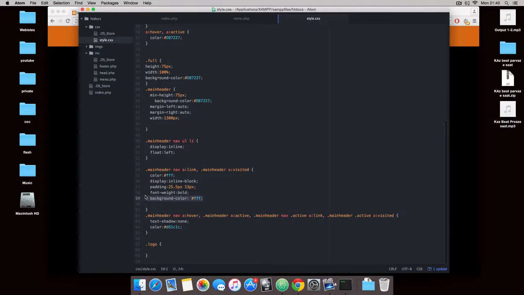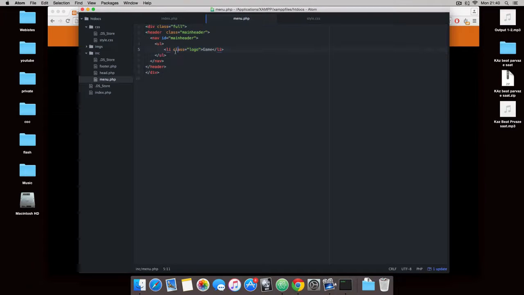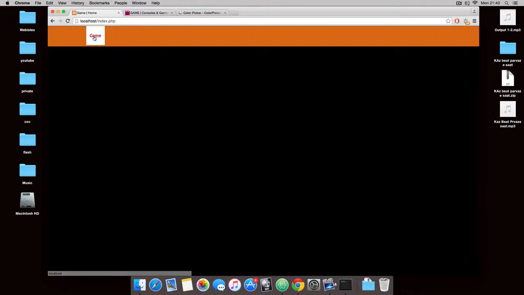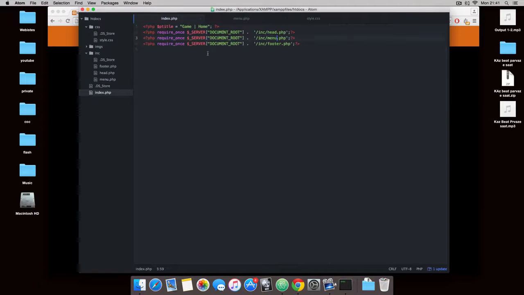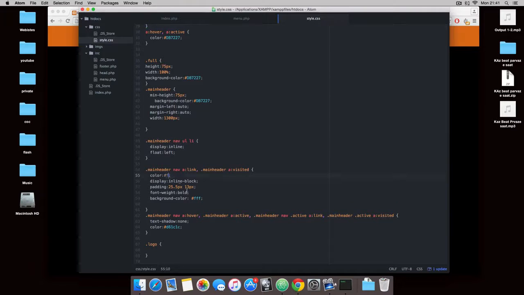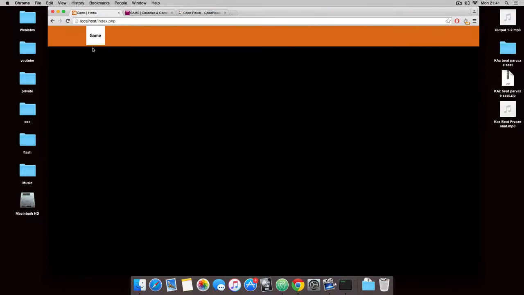All right, this one should be a link, which we need a link right here, to be honest. We're gonna have it go back to the home page, right? And we're gonna close the link here, which is gonna bring up like this. All right, so let's make the color black, and obviously give the padding and margin, and make the background white, so we can see what we are doing.